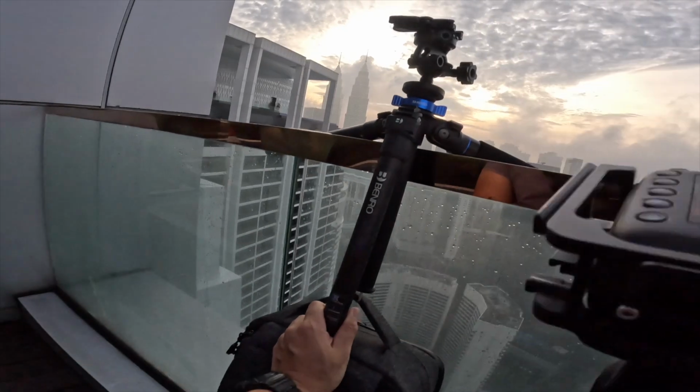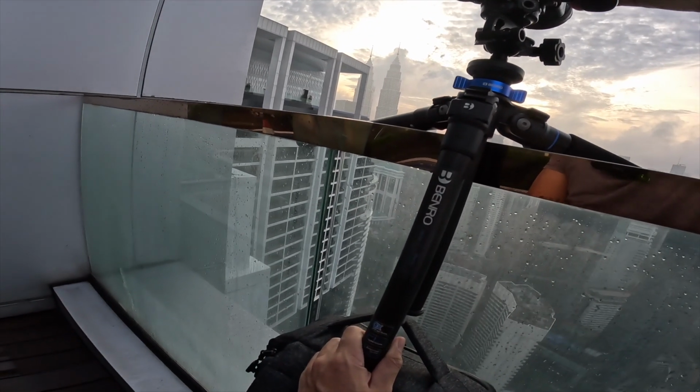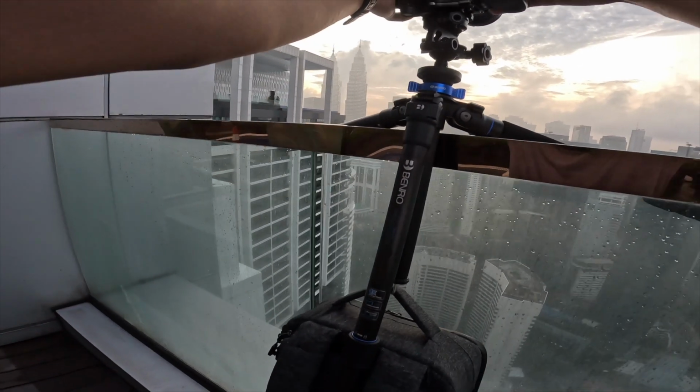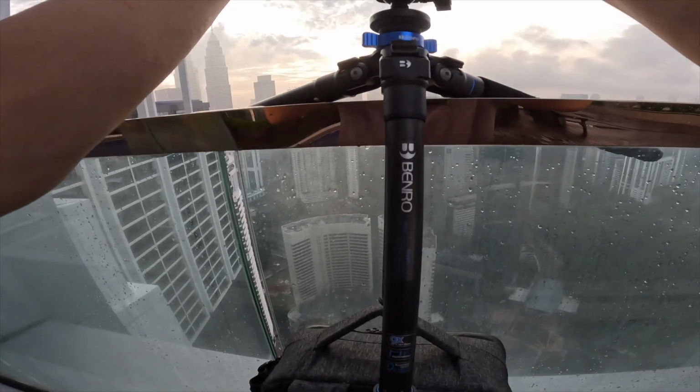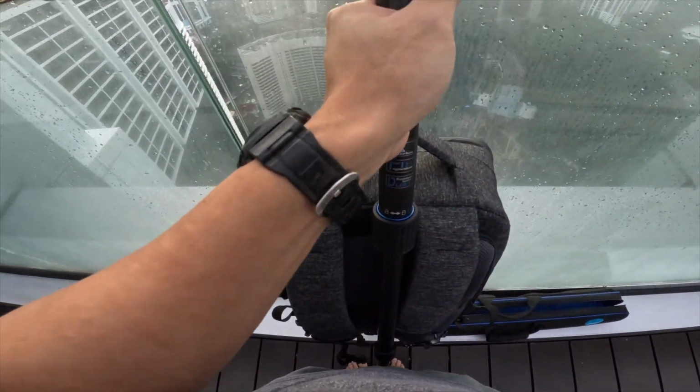I think I'm only going to do a horizontal shot this way. This is borderline dangerous. Okay, I'm not going to let go of this sucker. Put it between my crotch. So that's going to hold there. If anything, that catches there.